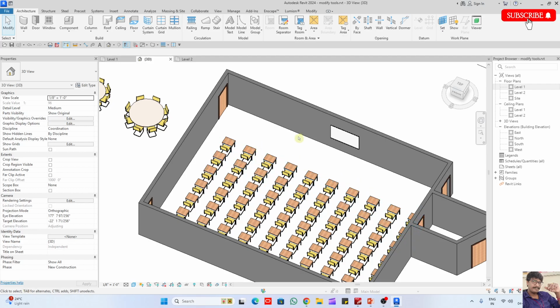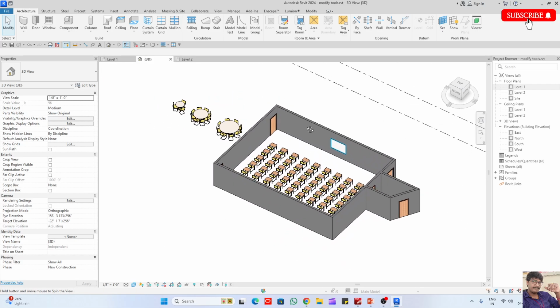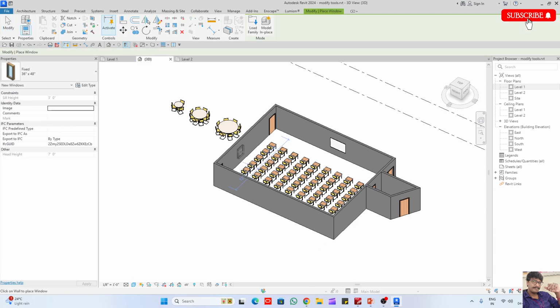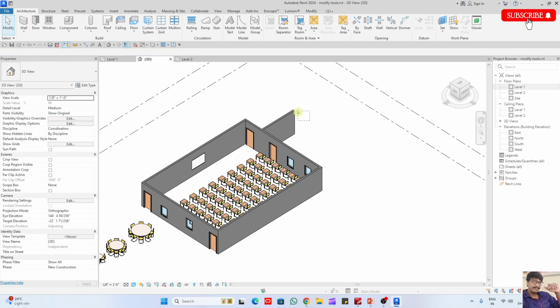Clear? And make some dias here. Let's say a small dias in the classroom. Understand? Windows. Actually, this is not required.